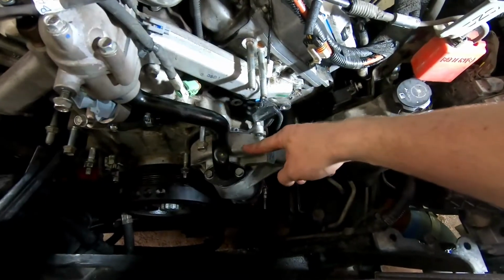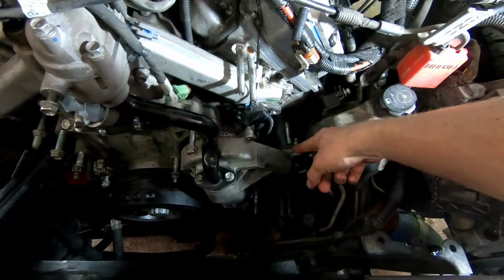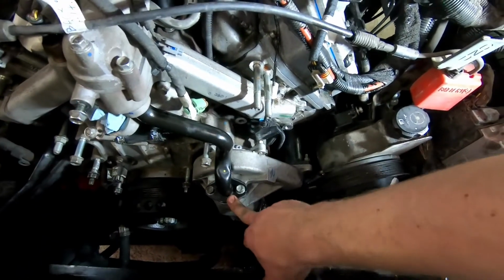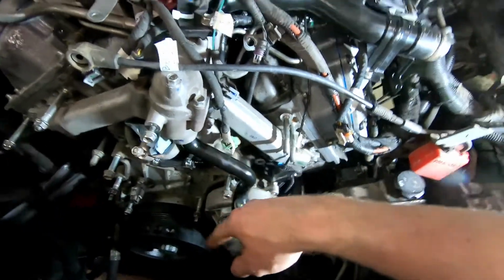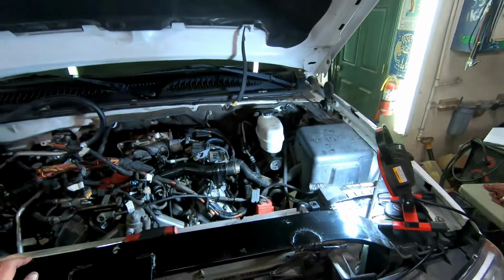So the water pump housing is back on with the new water pump. New gasket down here. New O-rings in the water pump. New O-rings here and up here for the thermostat housing. New heater hose right here. New hose clamps. So water pump is good to go, and we are ready to put the rest of the accessories on, and after that it's ready to fire.